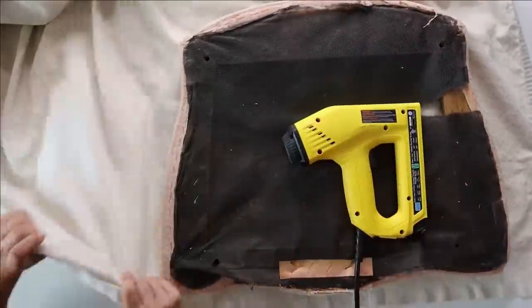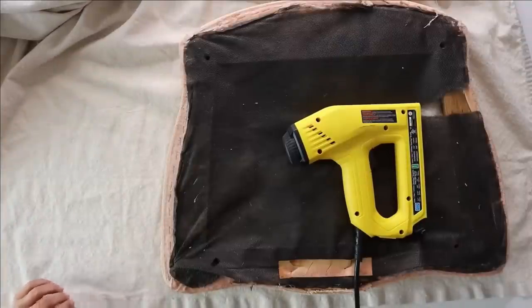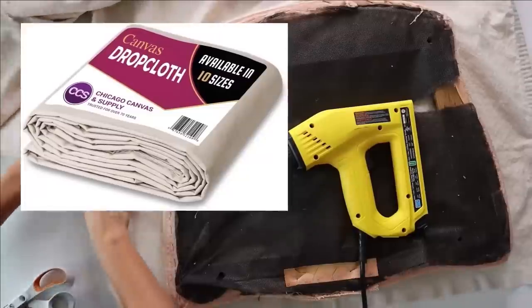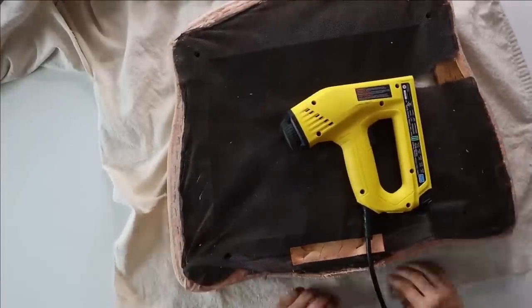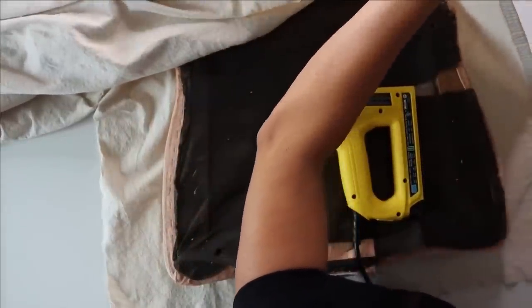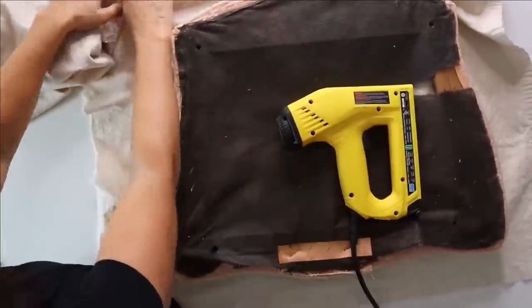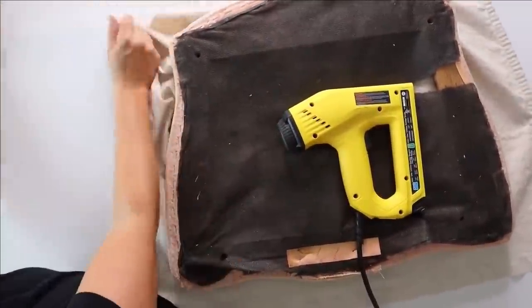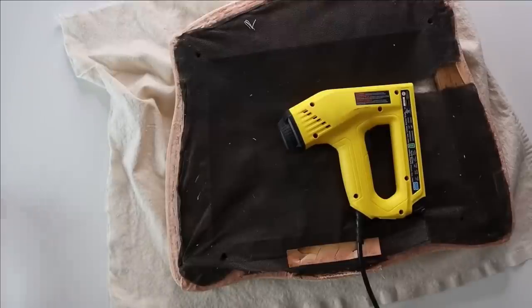Now, I really love that linen look that you've been seeing on similar pieces like this. And I recently came across the most amazing painter's drop cloth off of Amazon, which I will link in my description box. But I've used a lot of different painter's drop cloths, and this is by far the best value for the money because the quality is so much more thick and beautiful looking. There's less seams in it and just generally an overall higher quality feel to it.